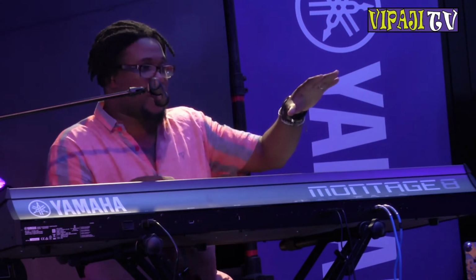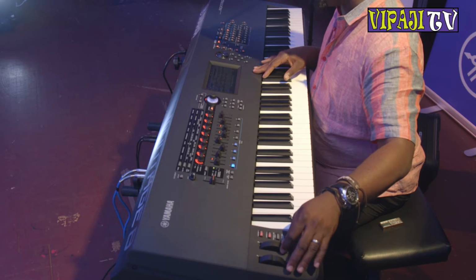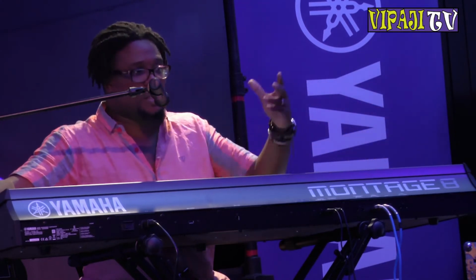We all know the MIDI controls, okay? So the keyboard is a MIDI control. Pitch bends and modulation wheels are MIDI controls. They send control data. That's why they're there. So what makes a keyboard is you have, first of all, the shell, number one, then the sound engine, which is what we've talked about.